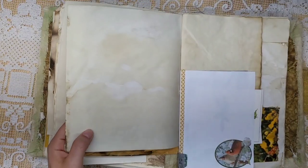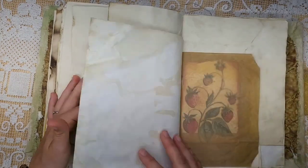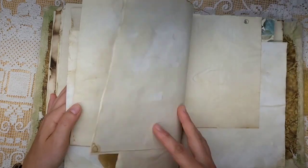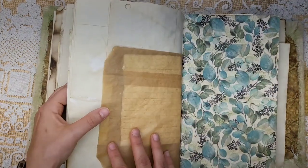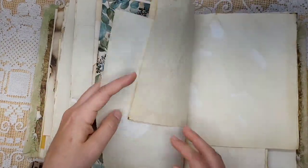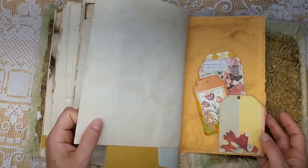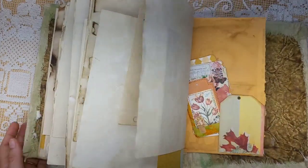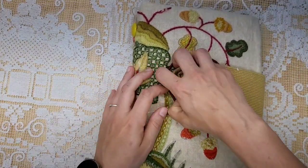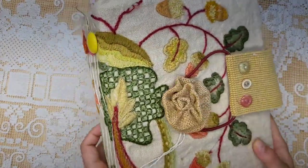I'm working on a bird journal — I know, such a surprise. Bird journals are my favorite to make. I'm working on another one and there's a lovely vintage vesper sparrow on the front. It's going to be a two-signature journal. If anybody knows for sure they're going to want it, you can pre-order it by emailing me, but I want to get it done this week. I love the cover and I've just gotten the signatures together, so hopefully I can get those sewn in today and decorate it over the next few days.